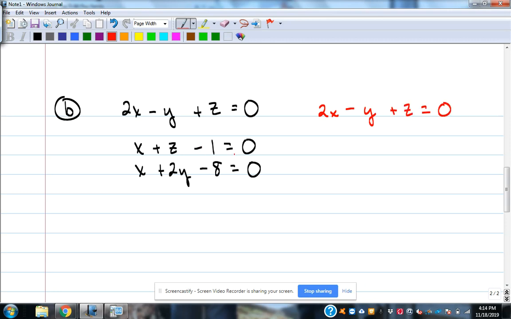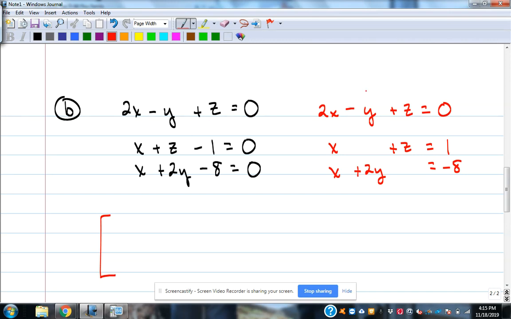So I'm going to move the 1 by addition, and that'll give me X plus Z equals 1. And this one will be X plus 2Y is equal to -8. And all I'm doing is just organizing myself so that it almost looks like a matrix right now before I go to put it in my calculator. I won't say that you'll need to write this down every time, but I like to write it down the first few times I'm doing it just to make sure I've got everything in the right spot.